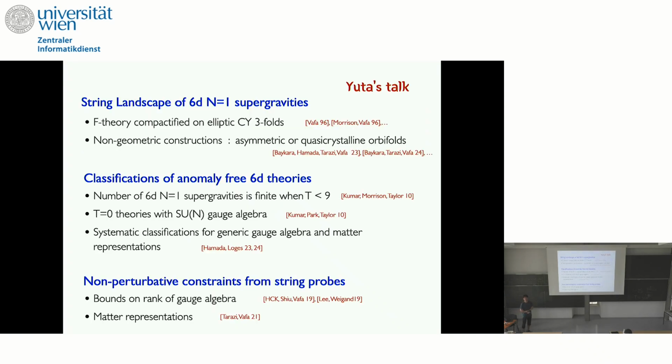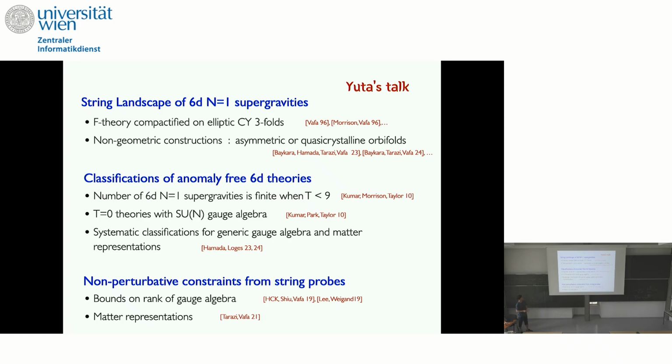As we all know, supergravity theories are a very interesting subject, particularly in the context of the Swampland program. We can engineer many of these theories using F-theory or string theory in various backgrounds. From the bottom-up perspective, these theories are strongly constrained by anomalies, which makes this program much more interesting. This also allows some people to carry out classification programs, as Yuta already explained in his talk on Monday. He explained his remarkable achievement along this direction of classification.